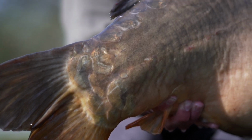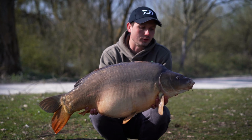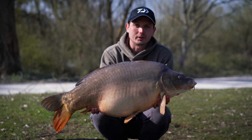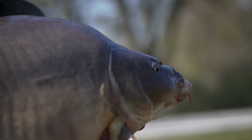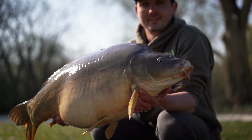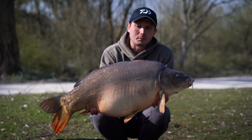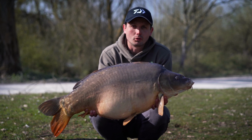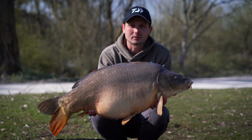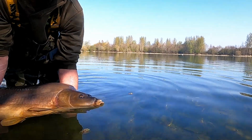Well, there we go, 35 pounds, 6 ounces. So after that last fish, I mentioned I was going to put all 3 rods out at 12 foot, and sure enough, it's gone again. What I did do was put 3 different coloured baits on the zigs, because although I'd found the depth that was working, I still didn't know what colour. But this again came on just a black zig, so from now on, I'll be using 12 foot with all black on all the rods, and that's the next tactic decided for the next few hours. Let's get it back and get another one.